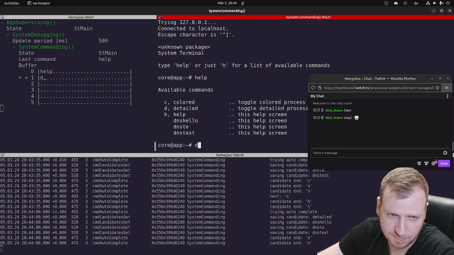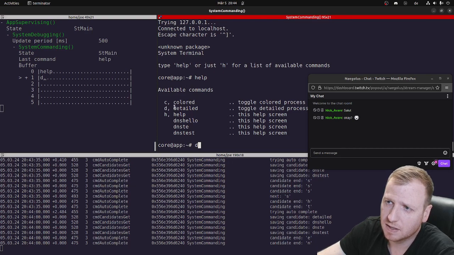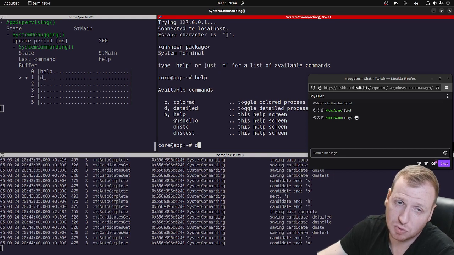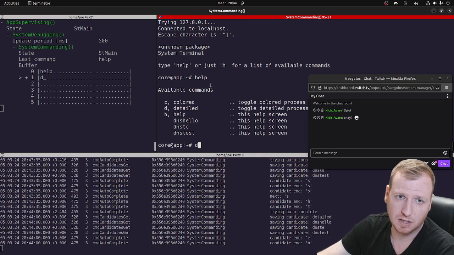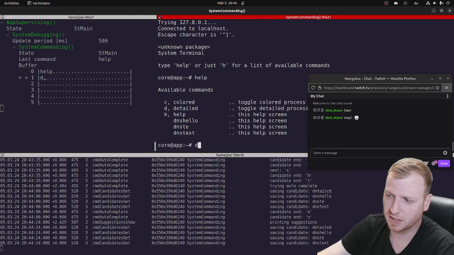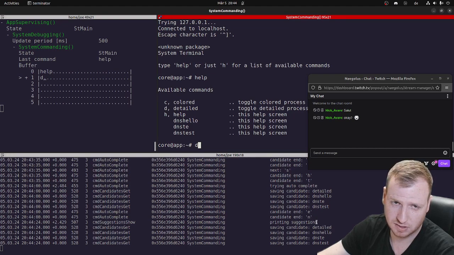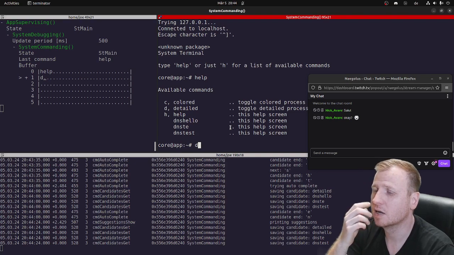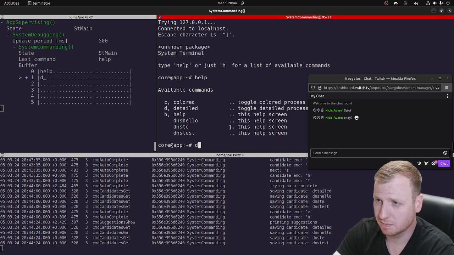We can't complete anything because the user might want to execute the command detailed, or the user might want to execute one of these functions. So we can't complete anything. So if we press tab again, then we should print the suggestions. That's the second tab. But the first tab is working already perfectly.